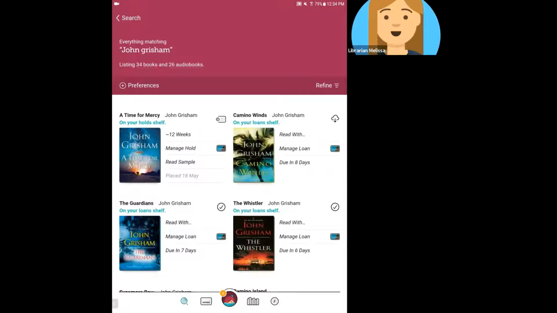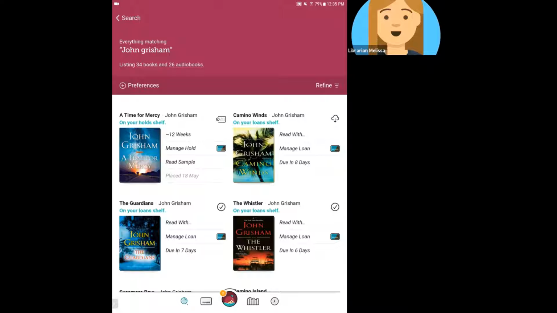Now, you may remember from our last video that Libby is different from looking at results on, say, the OverDrive app or the OverDrive portal on a computer. There's no icons for eBooks, but there are little icons under a cover image to indicate when something is an eAudiobook. It'll have a little headphones icon. There is also no banner on an item to indicate if something is available right now or if there's a wait list. You can tell if something is available because next to the item it will say borrow, and if it's not, it may say place hold or give you an estimate of the amount of time you would need to wait until that item is available.